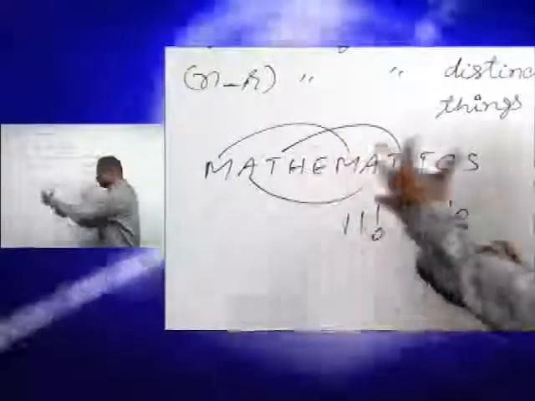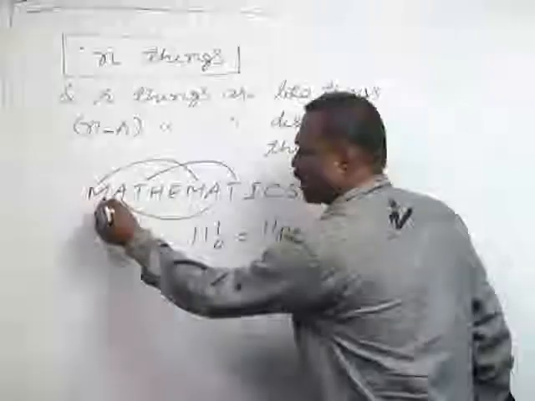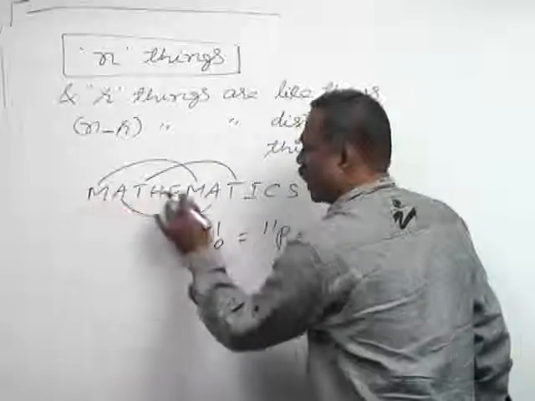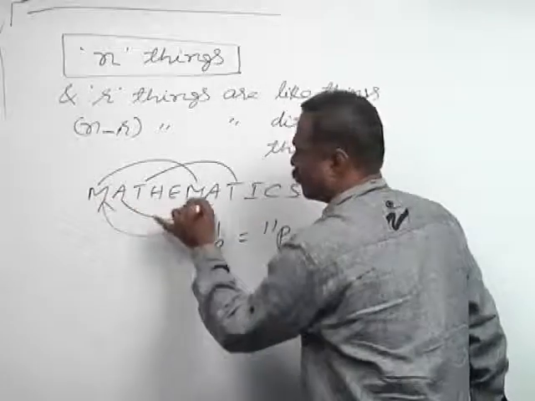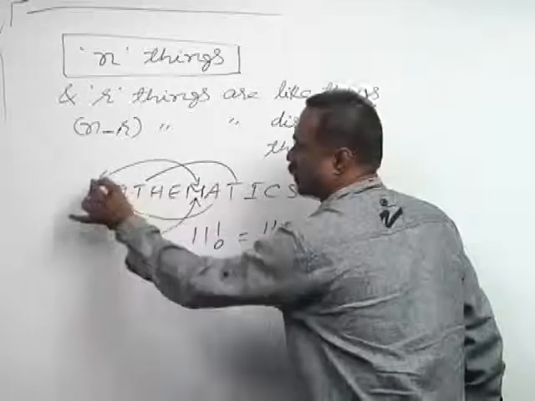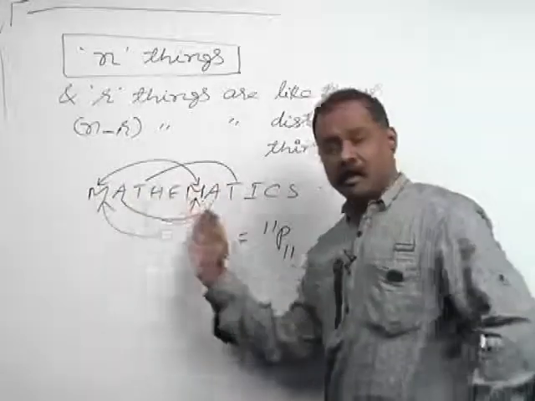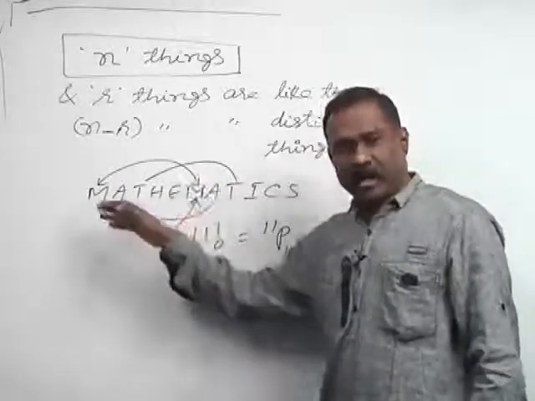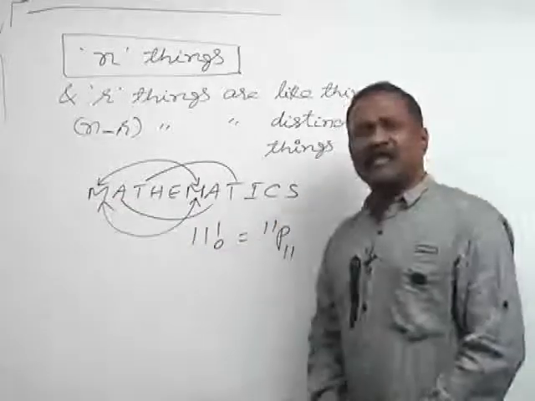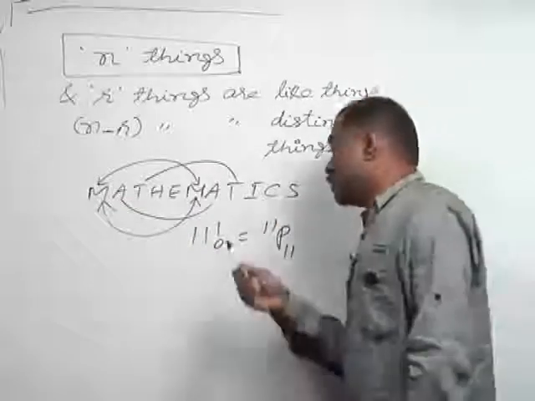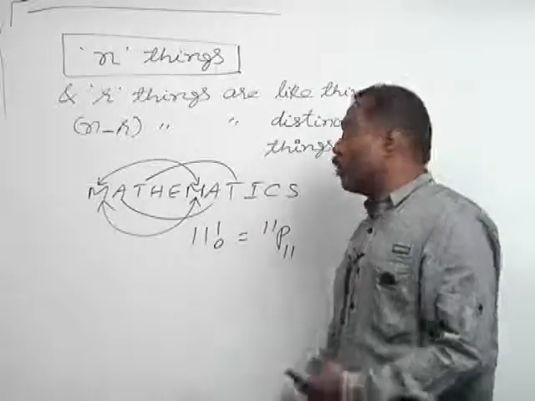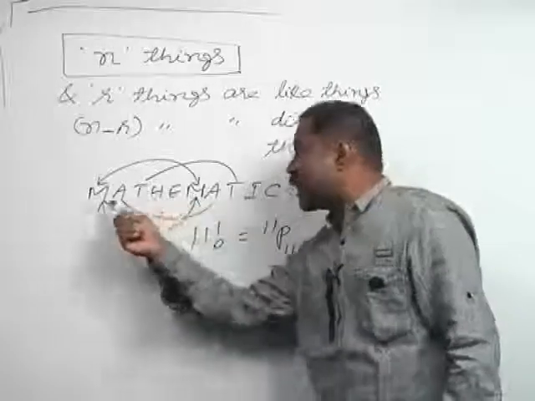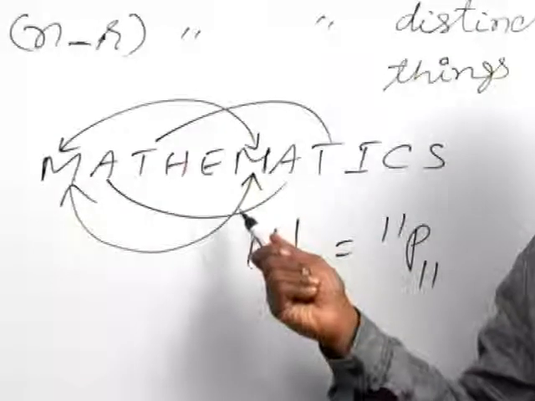Then when you rearrange them, what happens? If you write this m here and replace it with the other m, the m's are interchanged. Is there any difference there? No. That means this 11 factorial will be too large if you have this type of like things.